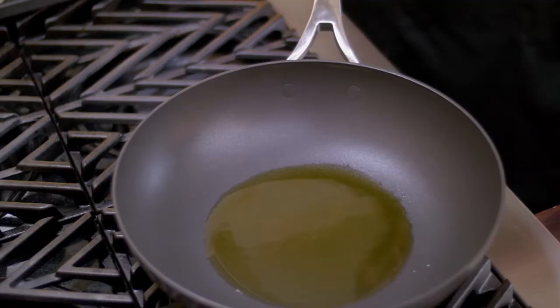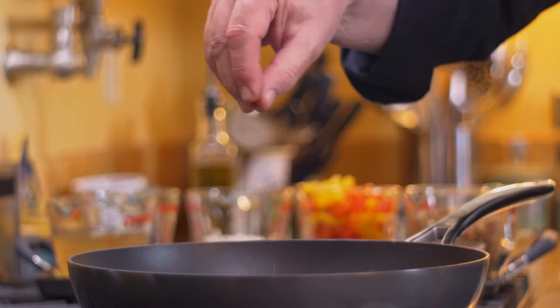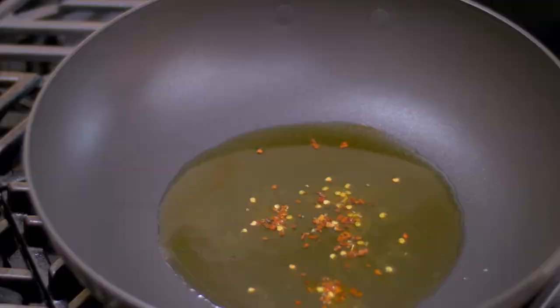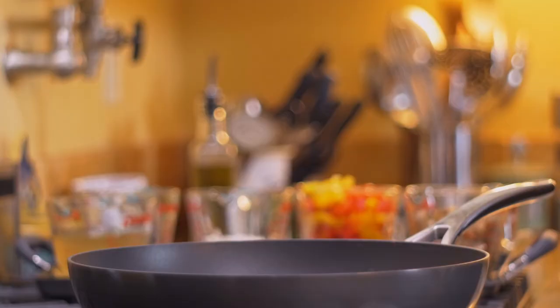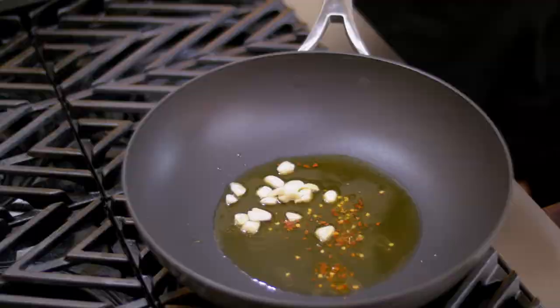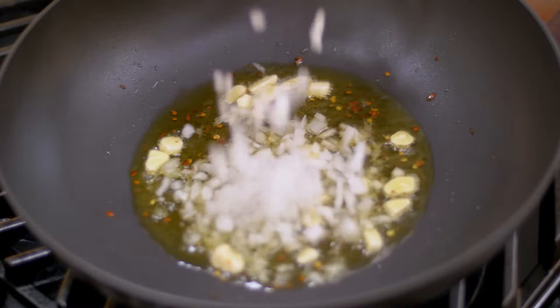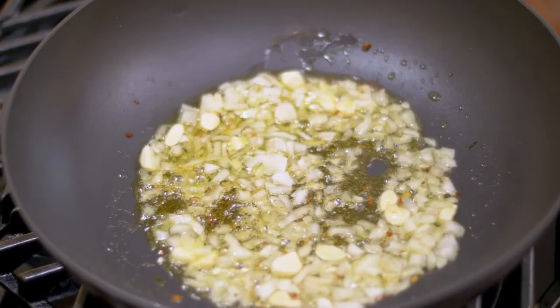We have extra virgin olive oil nice and hot. To this we add a little red pepper flakes — why? Because I'm Sicilian, that's why. You don't have to do this, but I like a little spice. I add it right now as the oil is starting to become hot, for two reasons: one, I want the spiciness to emerge into the oil; two, later when we stir about, some of the red pepper flakes will also coat the other ingredients, giving us a wonderful balance between salty and spicy. As the oil gets hot, I add garlic, cut nice and thick, and then a little chopped onion — white or red, it doesn't make much difference. Mamma mia, what an aroma! When I do this I already feel like I'm home.